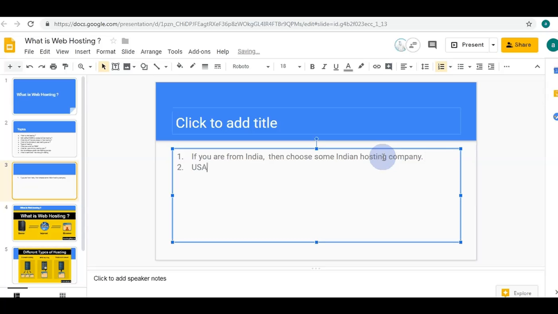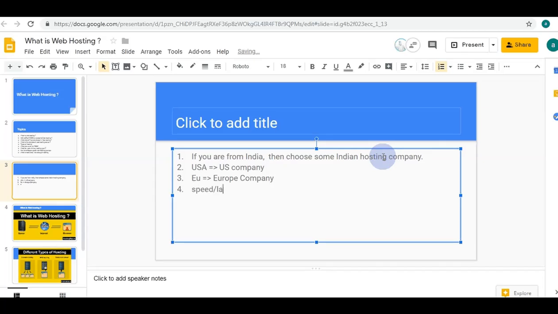For USA customers, choose a USA company. For European customers, choose a European company. Why I am suggesting this is that when you choose a company from your location, you get better support and better latency.